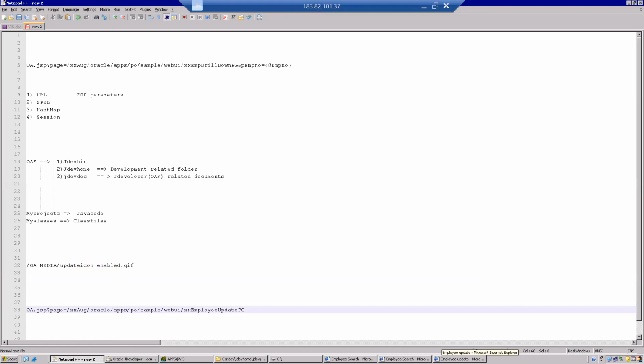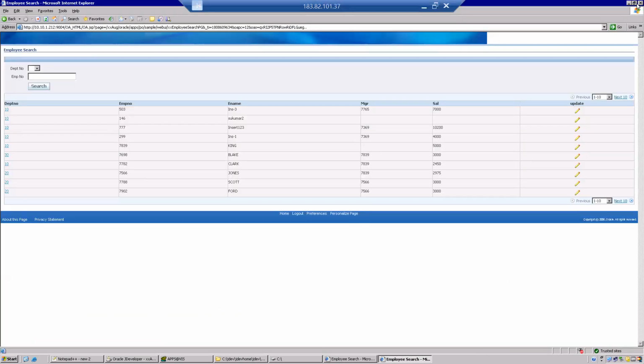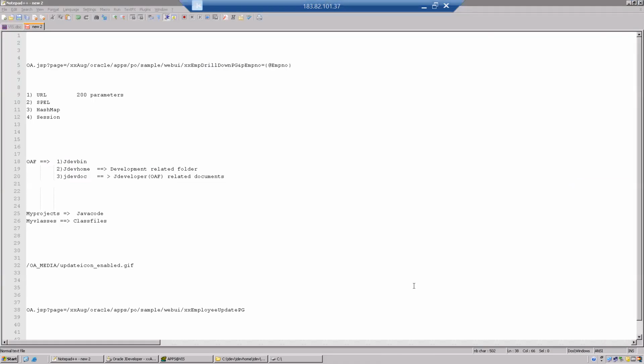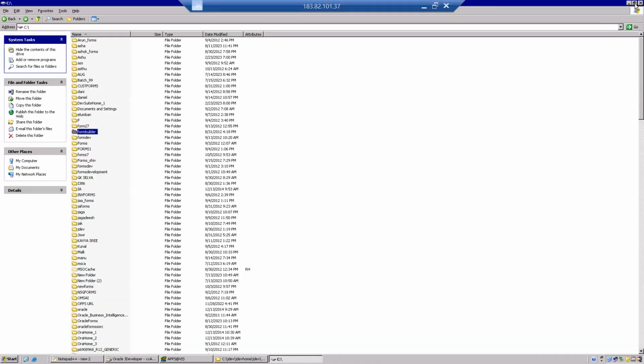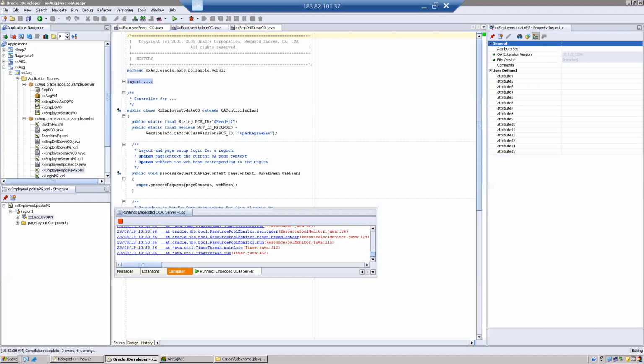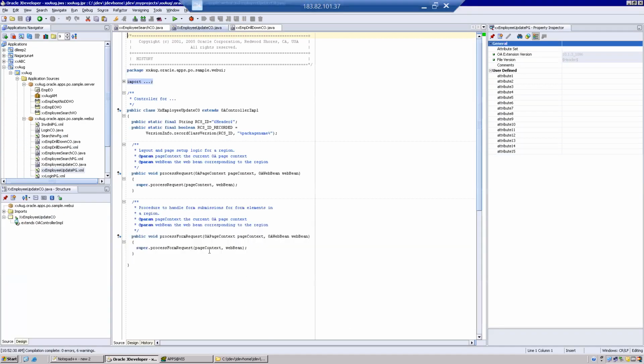Okay. Now from the search page, we have to navigate to here. Yesterday we have seen how to navigate by using the drill down, correct? You have seen how to navigate from the search page to the drill down. Now by using coding, not a hyperlink. I don't want to navigate through a hyperlink. I want to navigate when I click on the update button.